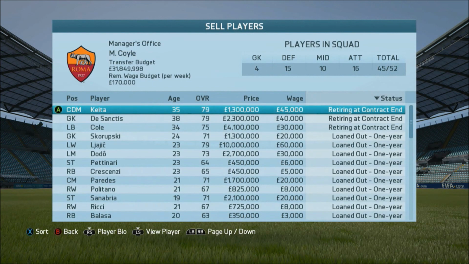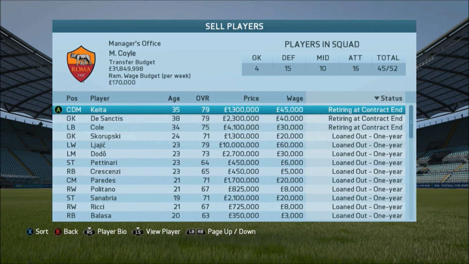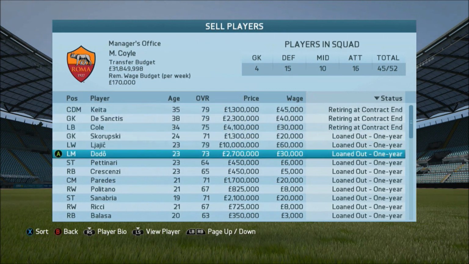Alright, so here we go. Here are the people who are in our squad this season. So Keita, De Sanctis and Ashley Cole are retiring at the end, when their contracts end, so they are probably out of my thinking.